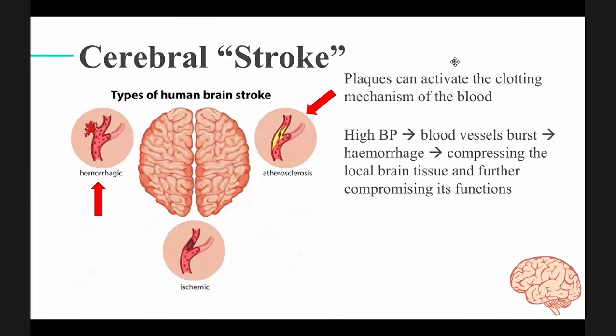So an increase in blood pressure, I really don't like the term burst, no? Although it is the same thing, because in layman's terms, it explodes. They think of it like a grenade exploding. But yes, if there is rupture of the blood vessel, then the blood will seep out into the brain tissue, and since the skull is stiff, if there is buildup of blood in the subarachnoid space, for example, it would push the brain tissue and it would further compromise its function.